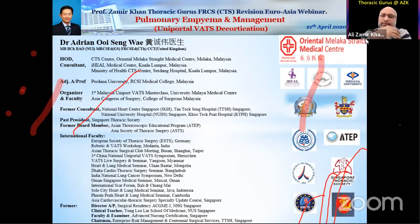So what is the best way out if you are left with a pocket of loculated effusion after surgery? When you see a pocket of effusion after decortication, the first thing I would do is make sure I don't do it again in the next case. Usually the pocket of effusion is because you forgot to free up the trapped lung. The trapped lung has a pocket of effusion inside. If you don't untrap it, that pocket of effusion becomes a pocket of pus and empyema, and it starts to grow. So the lesson is to really free up all the trapped lung. When you free up all the trapped lung from the pleura, I guarantee you that you won't have a pocket of effusion.